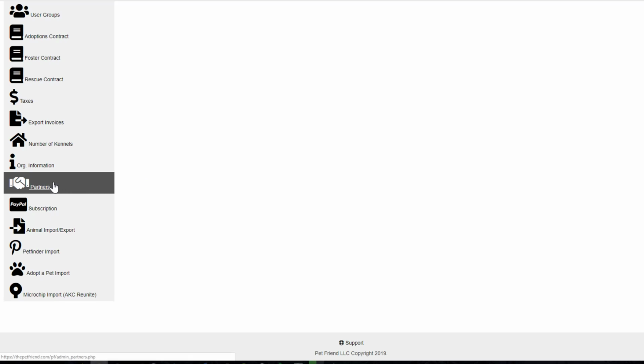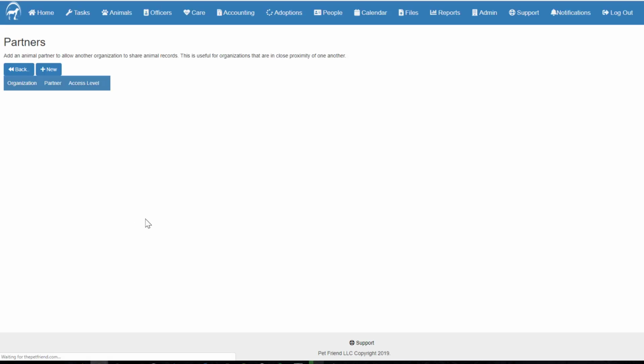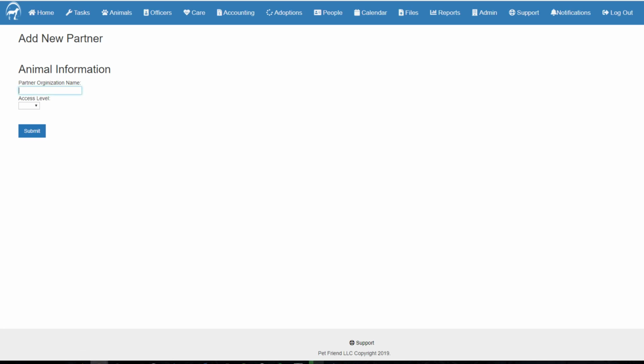Anytime you want to update your partners, say you have a shelter that's beside you that uses the PetFriend software, you can add them here also. You can give them read or write access, which is useful. Sometimes this is also useful for rescue organizations that might have certain types of animals or breeds that they might pull from your shelter. So if you want to set up a partner, they're going to need to have their own organization already in PetFriend. And if they do, you can give them read access. To do so, you would just go in here, click New, and then you would enter in their organization ID or name, and then you would either select read or write access.